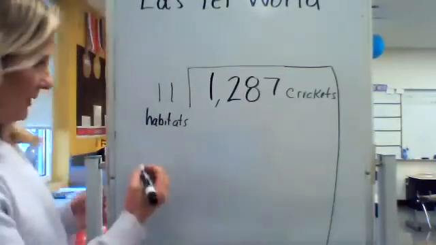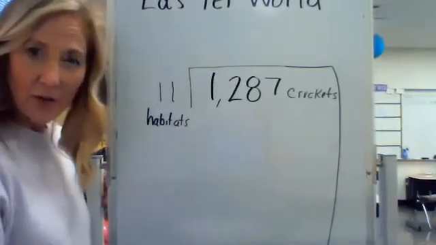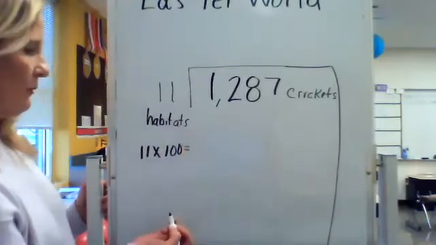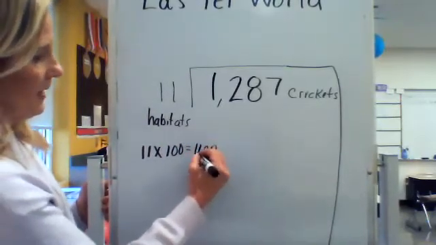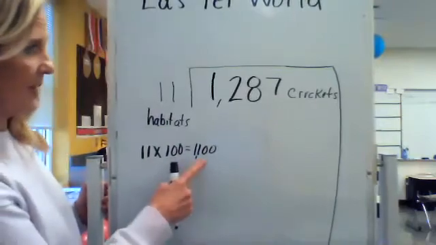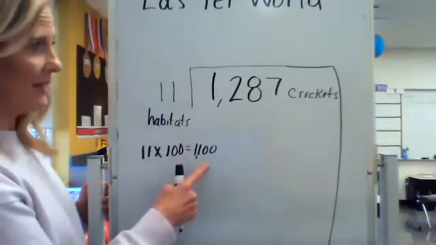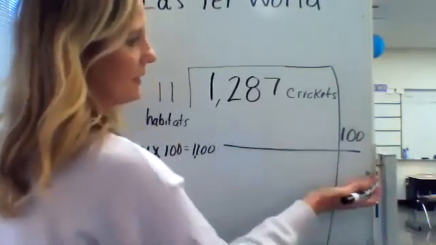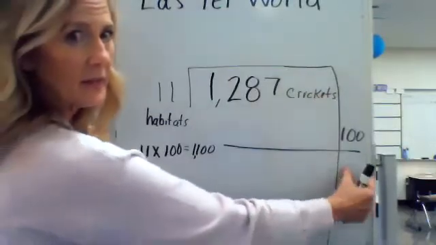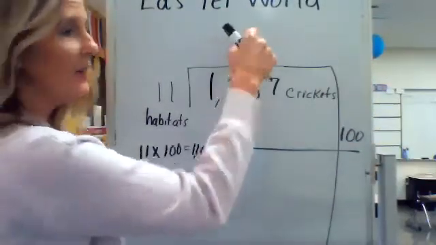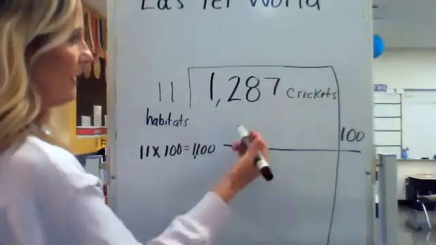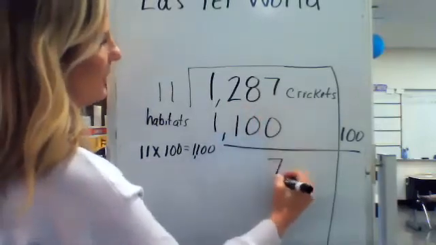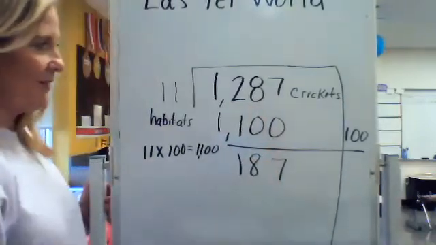I know I could put more than 1 times 11. Even 10 times 11 is 110. How about if I put 100 in each to start off with? What would that be? Now that's a nice number. That's a nice amount. 1,100. I like that. So that's where I'm going to start. I'm going to put 100 out here because that's eventually going to come up on the outside. I think of all this as the quotient landing here, and all of this is the dividend. Anyway, 100 in each of the habitats will use up 1,100. How many do I have left?